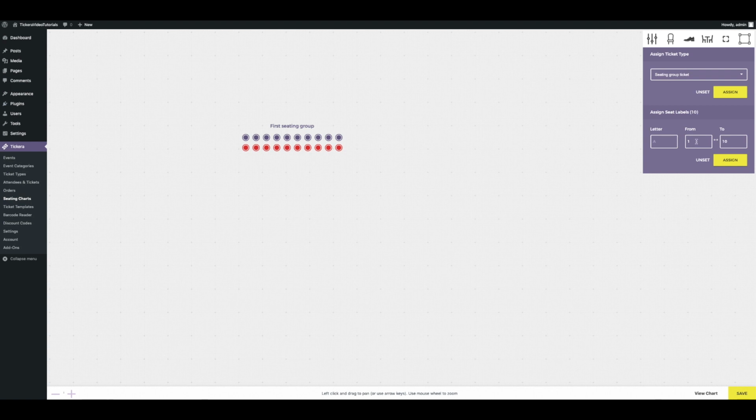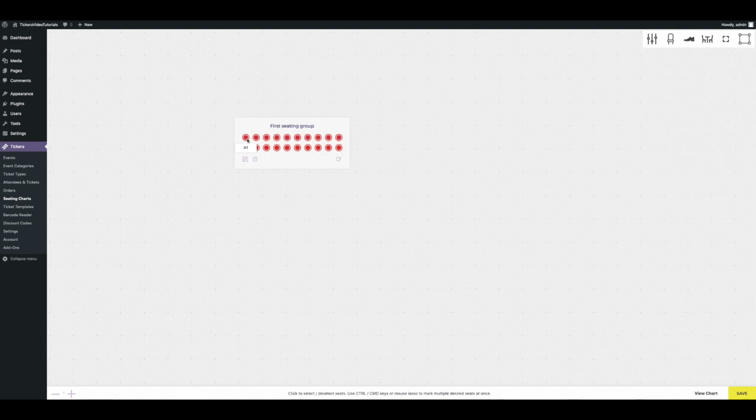and then set that you want, you can set some prefix. We'll enter A here, and then we will say that these numbers should be 1 to 19. What the seating chart will do here, it will equally distribute the numbers from 1 to 19 divided by 10 seats, which as a result will have all the seats have odd numbering. Let's just hit assign, and when we start hovering them, you will notice that we have A1, A3, A5, etc.